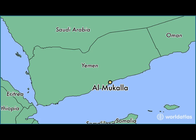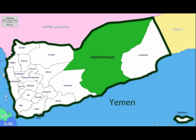Next, we come to Mukalla, Yemen, a port city on the Gulf of Aden. Mukalla is the capital of Yemen's Hadramaut Governorate. It is close to an ancient location called Hadrami that served as the principal trading post between Africa and India. Hadrami is also the name of the people that live in the Hadramaut Governorate and are also in diaspora, living in scattered places around the world. The Hadrami have in their culture a tradition of seafaring and trading. At one time, their presence and influence throughout the Horn of Africa region was significant. Here is a historic photo of some Hadrami men.